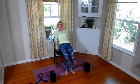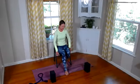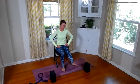And one more time, inhale it deep and exhale. Good, we're gonna take that seat. Very nice. Let's lift our right leg up. You can keep our left leg down and rotate our ankle. Good job. And rotate it the other way.